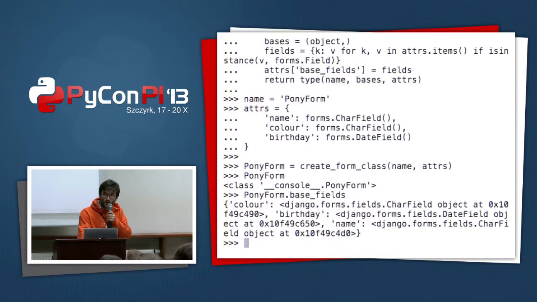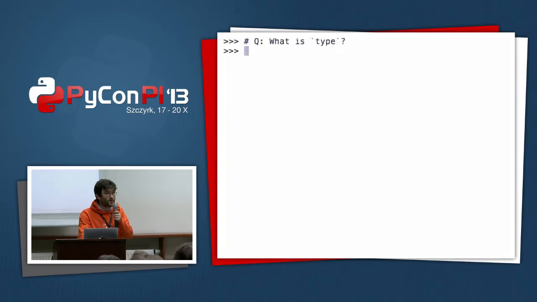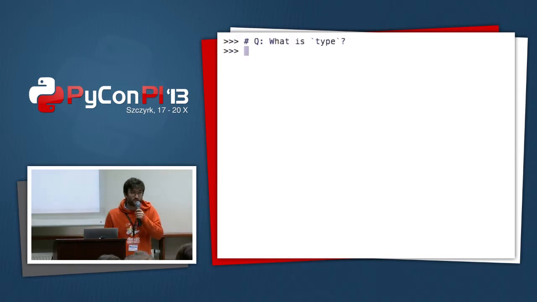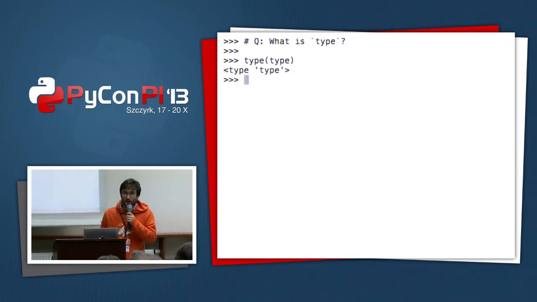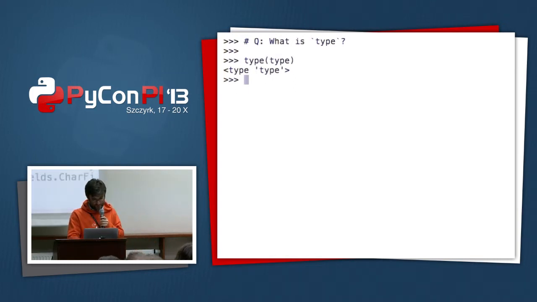I would recommend, if you've not seen metaclasses before, that you find either the code for this talk on GitHub or another explanation of metaclasses, and put a bunch of print statements in, and see when the print statements get hit, and see what the value of things like name and bases and attributes is at various points in the class creation cycle. Just a demonstration that the base fields has been set up as expected.